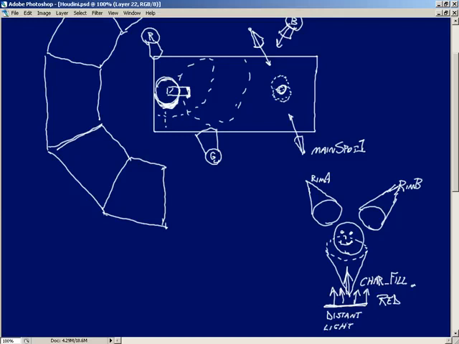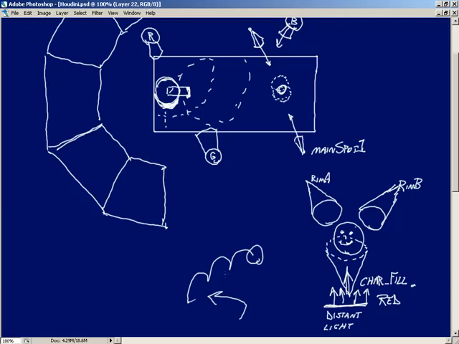A rim shot needs to provide illumination for the backside of an item in such a way that we just see an edge of light appearing on the side, to help separate an object from its background. But what happens if our camera is tracking around? We've got our character, the character is bouncing over and we're looking at him, but as we're looking, a rim shot from one angle might be providing the proper illumination from the backside of the character, but as our camera begins to swing around, suddenly the rim shot, in this case rim B, would be providing more of a side light where it would look more like a key light for some reason that's being parented in.